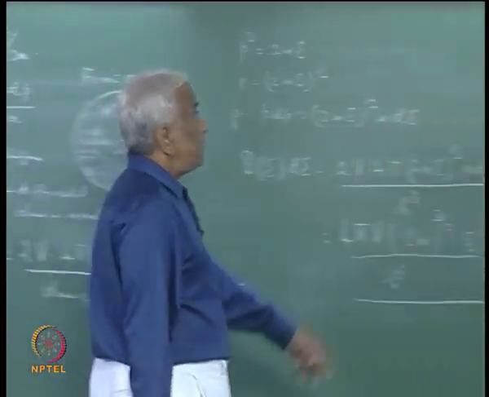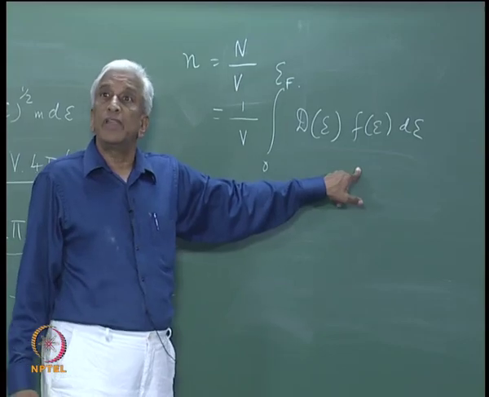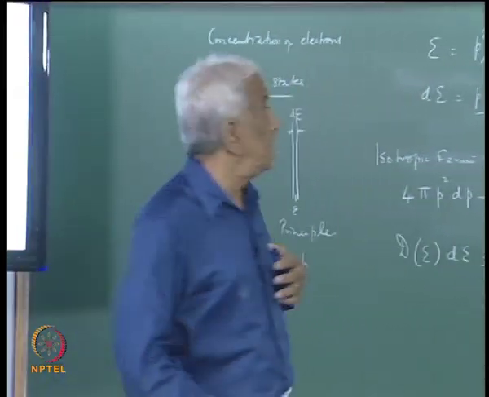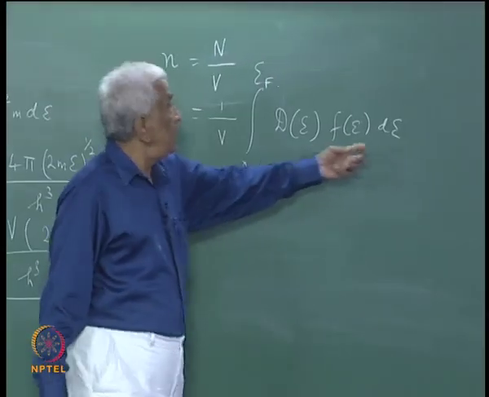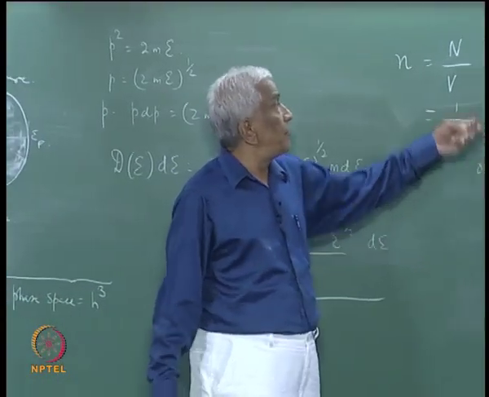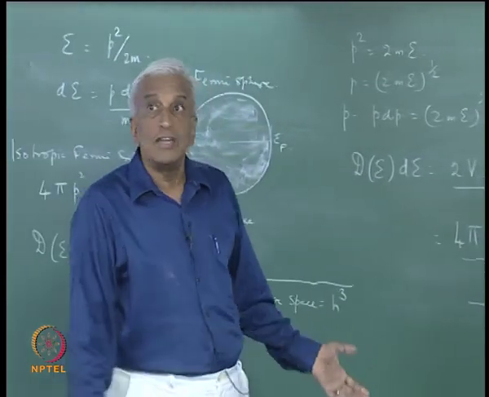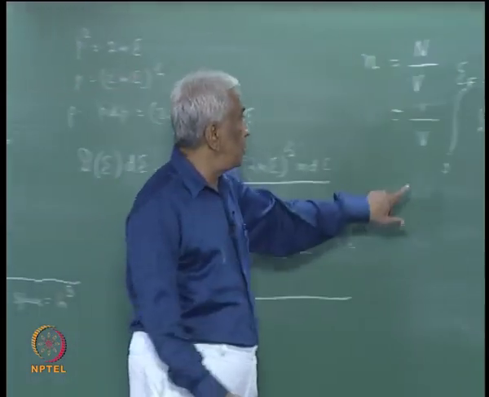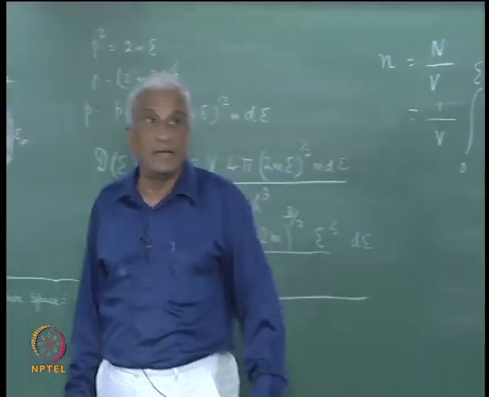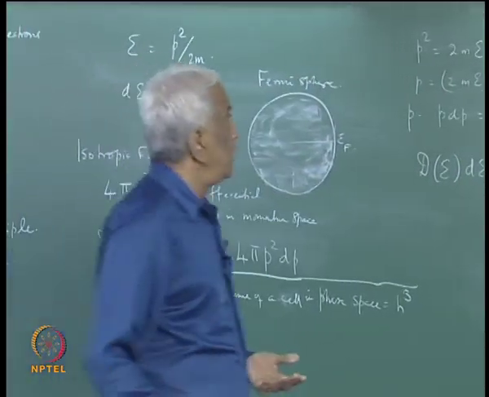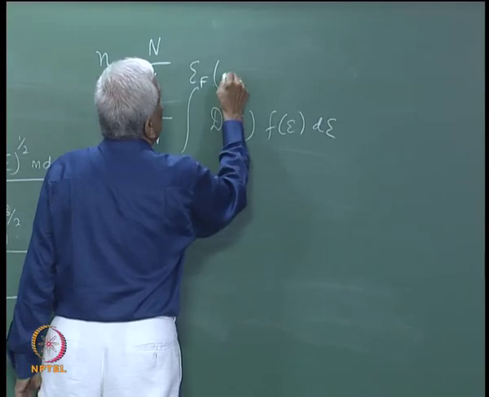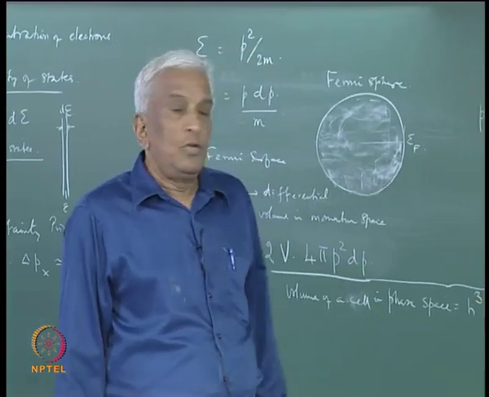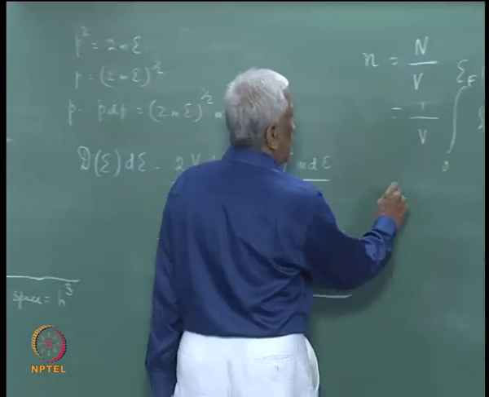This is because f of E gives you how the electrons are distributed in energy, and d of E gives you how the energies are distributed in states, and therefore, the product of these two integrated over an energy interval from 0 to the Fermi energy, up to which all states are completely occupied, rest of them are completely empty. So, it is enough if I can integrate it over all the energies from 0 to EF. Let me write EF at 0 in order to remind ourselves of the fact that we are calculating it at 0 Kelvin.